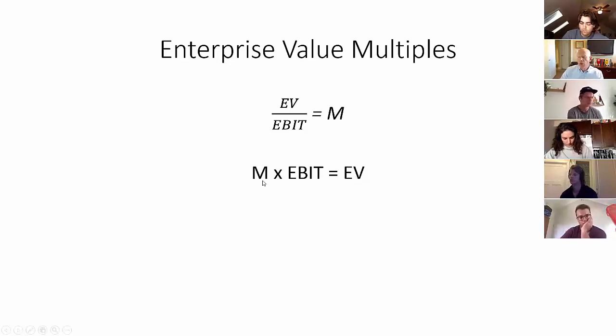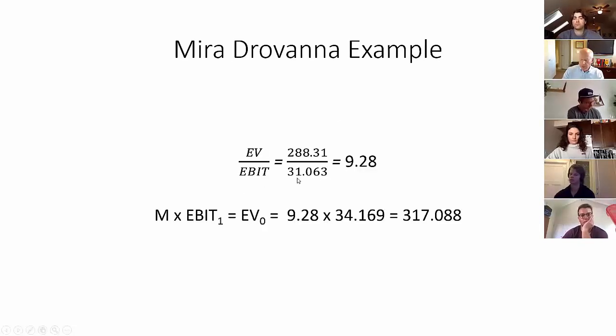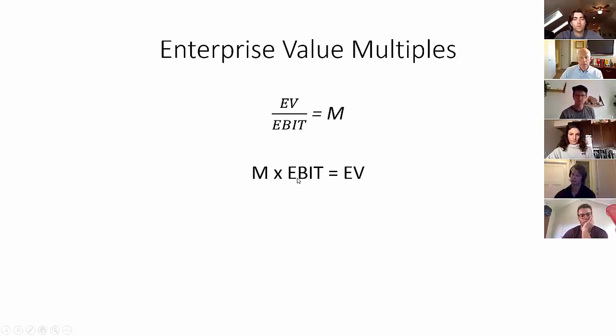Let's assume for a moment that we knew the company's EBIT, which is easily known. We can either look at it on the income statement or we can forecast it, because we know how to forecast now. And we knew the multiple that the company should be using. Well, we multiply those two together and that gives us the estimated enterprise value. It's as simple as that. And it's as problematic as that. Think about this. Which would you prefer?